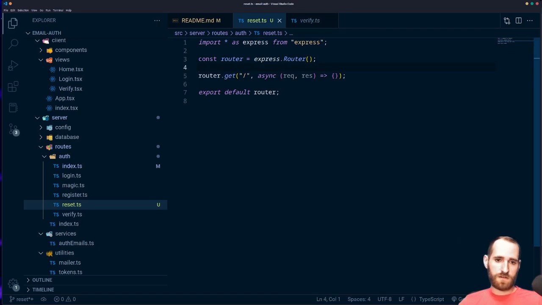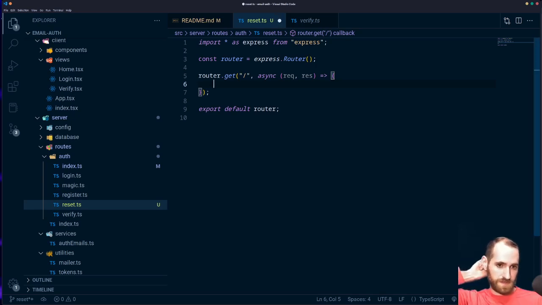So with that being said, we're going to have the GET request trigger the password reset for a specific user. And so what I want to do is have the email be part of the query params here. So just kind of the style I've been flowing with this application, just using query params a lot.